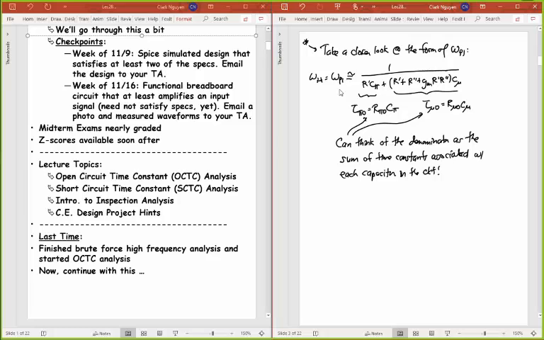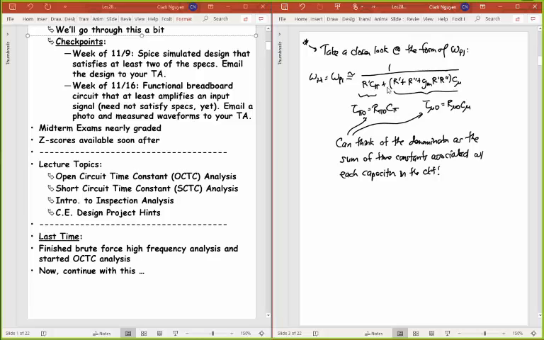In our analysis, we got two poles, actually. The first pole was a dominant pole, so it pretty much said where that transfer function would start going down with frequency. And it ended up looking something like this, where we had each of those capacitors in that circuit, C pi and C mu. Those were our small signal capacitors. And you'll recall from previous lectures that they come from junction capacitance, and they come from just some charge in the base of the transistor that's going up and down, increasing and decreasing with AC inputs.